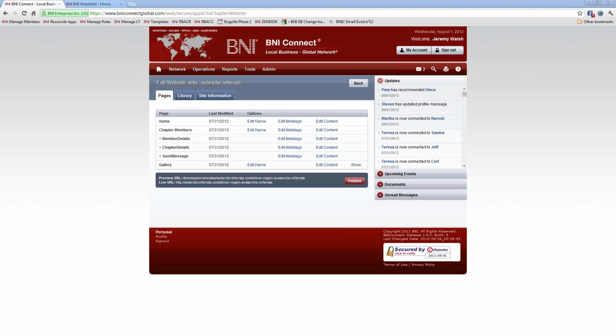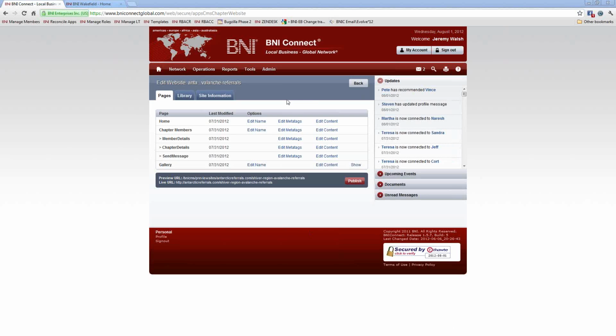And Matt also asks, do you need to contact a regional manager to become an admin to make changes to CMS? Yes, that is done by the regional office. The president of your chapter does not have the ability to assign those permissions. So it has to be done by a regional administrator, or you can contact your executive director and they'll be able to help you out with that as well. Okay, hope that helps, Matt.